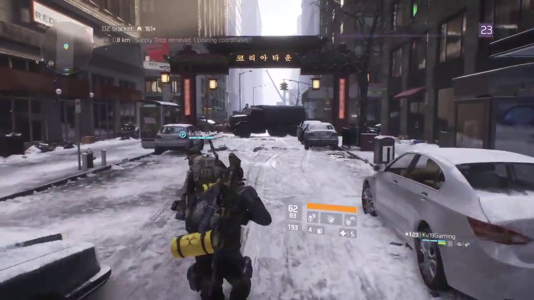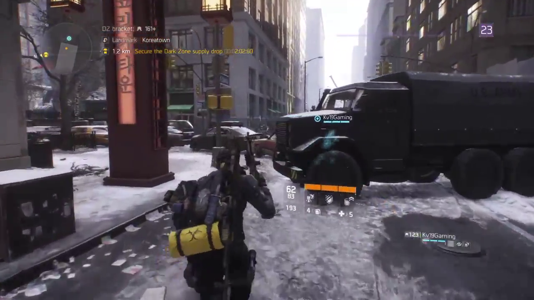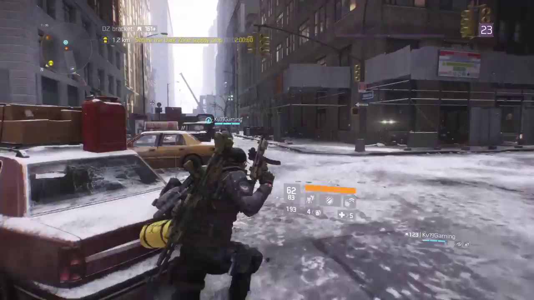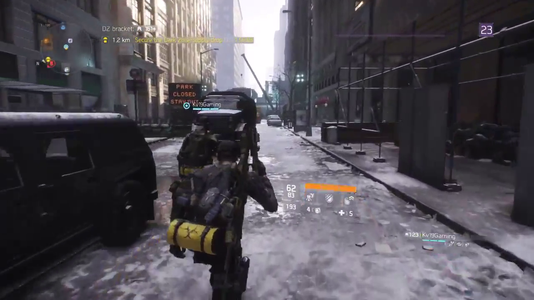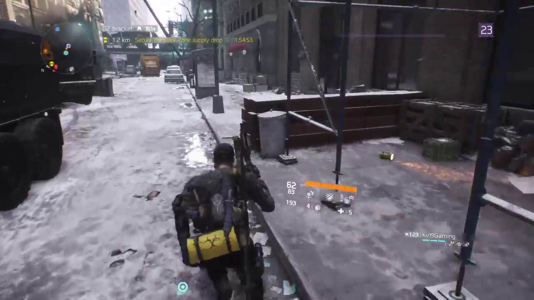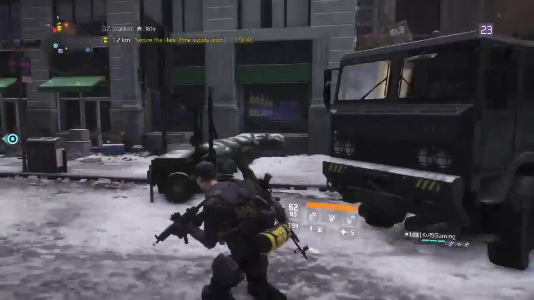The last one is... oh, we ain't going for that one. That one's 1.2. That one's far away. That's gotta be in like Dark Zone 6. And that's a small crate, don't need that. And we're at the edge.